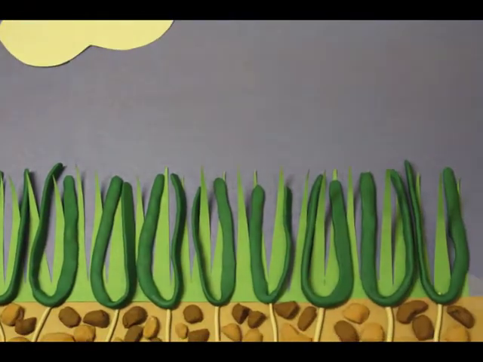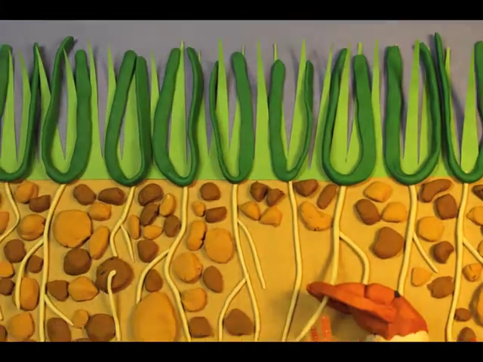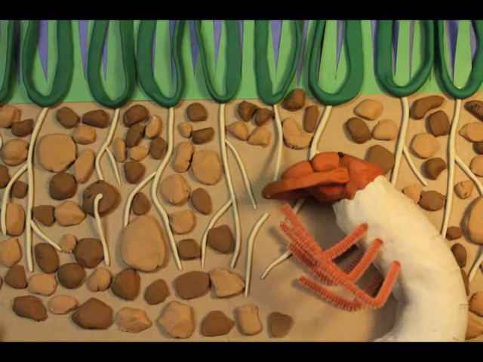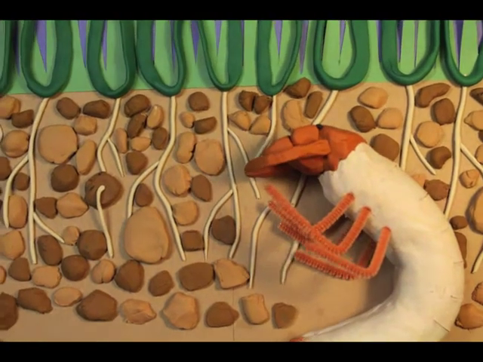Below the surface of this peaceful backyard lawn, a single beetle grub sits feeding on the roots of the grass. Little does it know that some of the soil's deadliest creatures are coming for it.